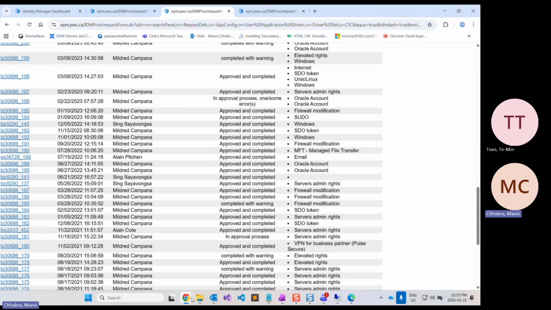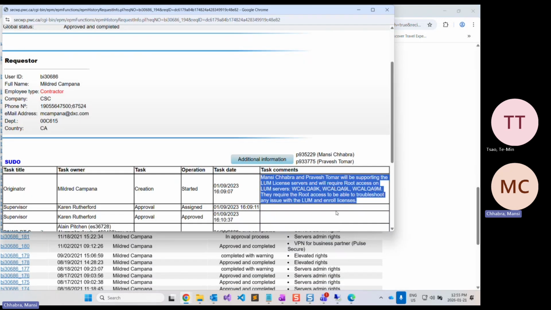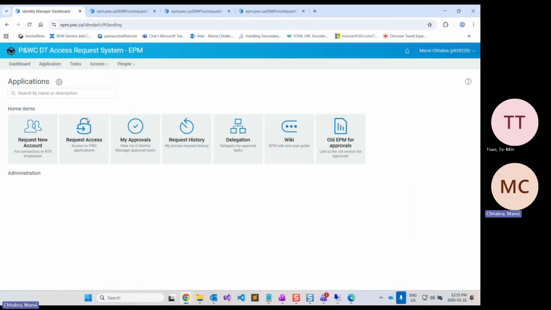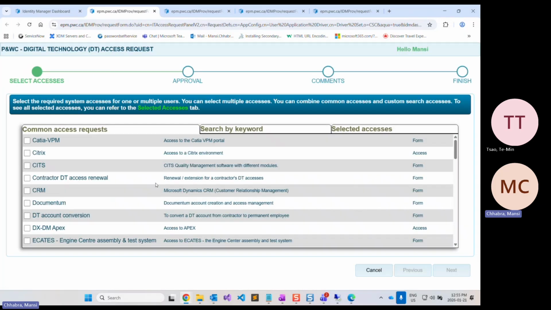Okay, so we will make sure you have this also. You need sudo for these three and those others. That sudo goes onto all these accounts.